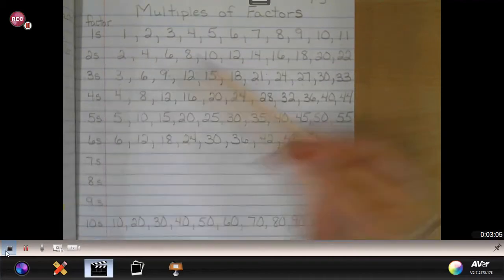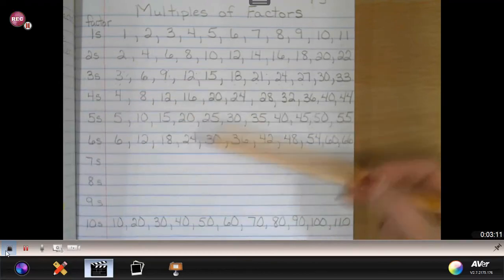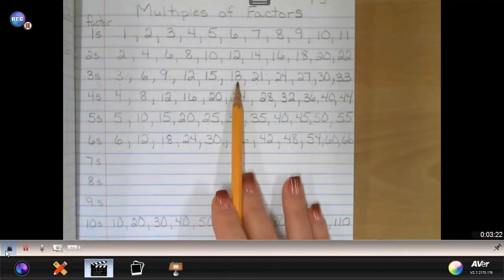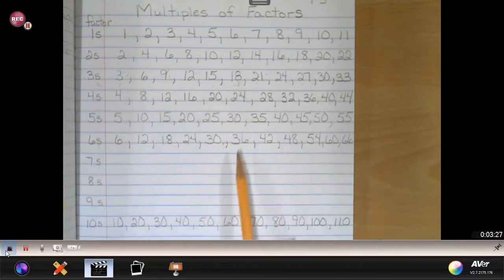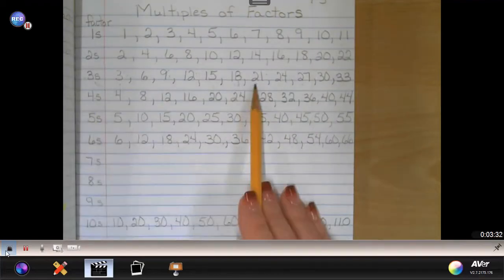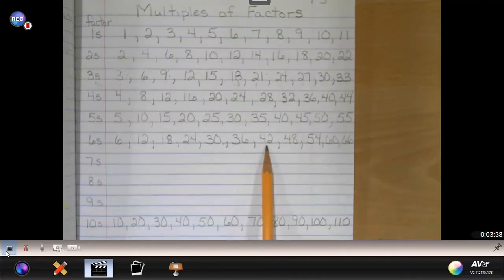Okay, so again, you will notice that 6s are a double of your 3s in every case. So if you know your 3s really well, let's say, for example, if you know 3 times 5 really well, or maybe 3 times 6 really well, 6 groups of 3, you can double 18 to get 6 groups of 6. Again, 7 groups of 3, well, 7 groups of 6 would be 42. So again, just that understanding that you can double your 3s and get 6s.